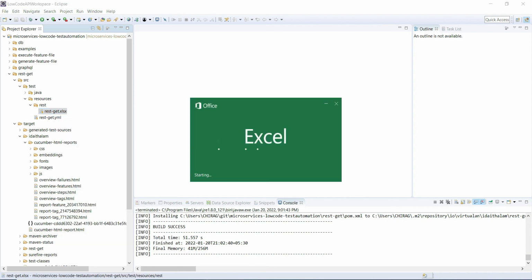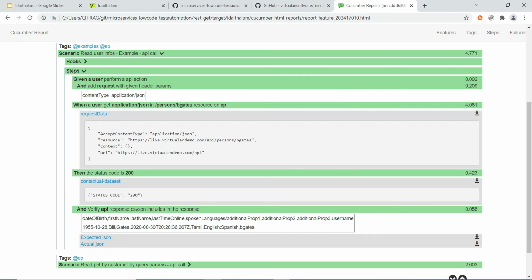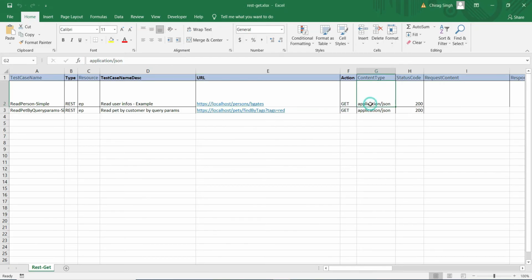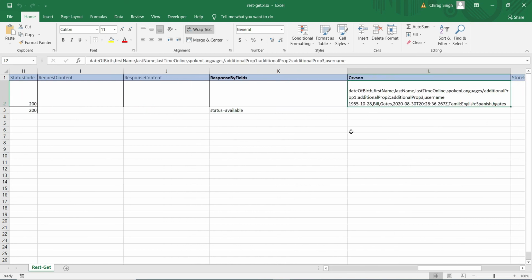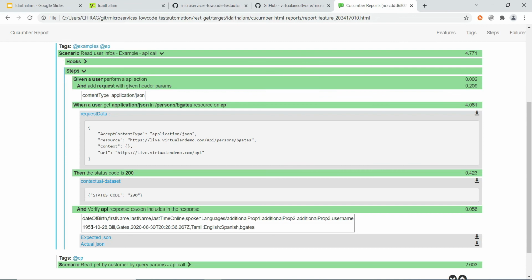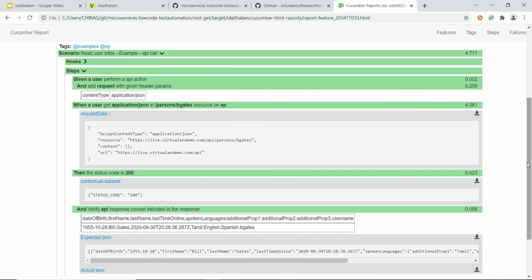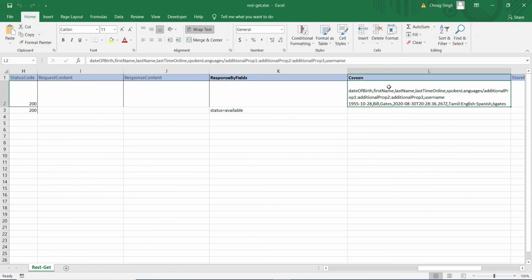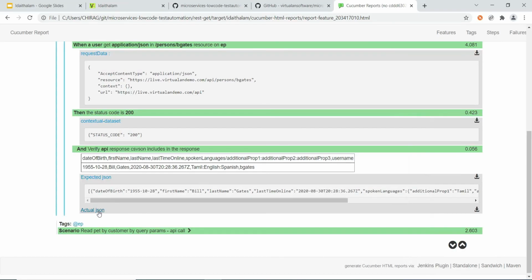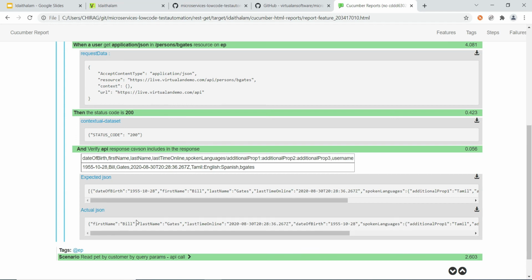This is the data which we mentioned in the Excel, and they are verifying this. You see the date of birth here, and here is also our date of birth. First name is Bill, last name is Gates. This is the expected JSON which we mentioned here, and this is the actual JSON which comes when we hit this API through this framework. It validates all the data, and all the data passed, so it puts green.